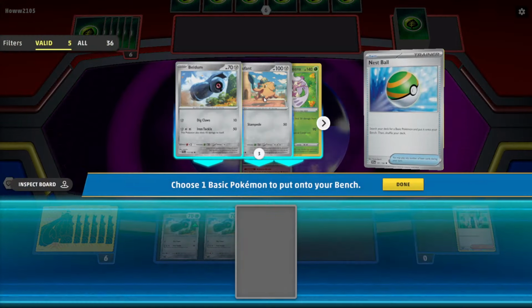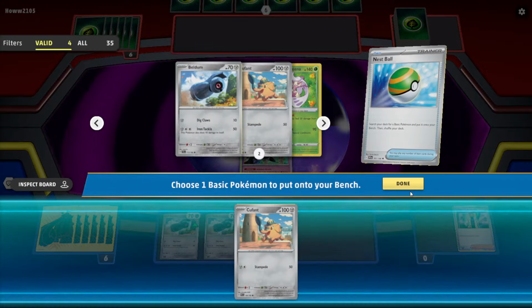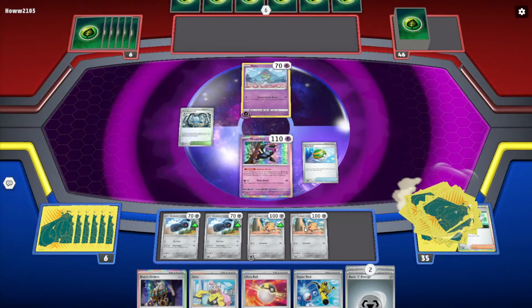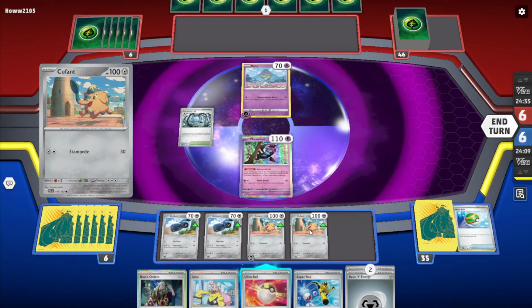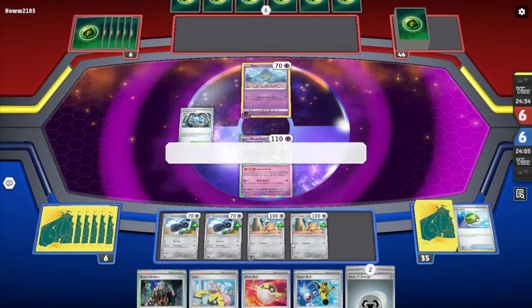We'll Nest Ball again for another Cufant. Calling him Elephant for the rest of this, but I mostly just hate its actual name.